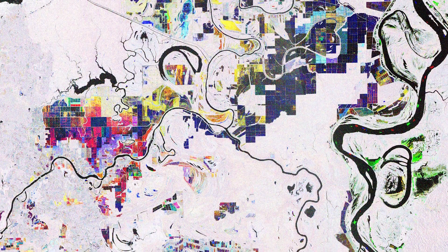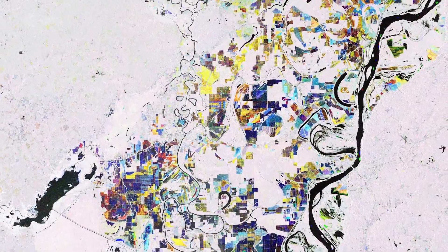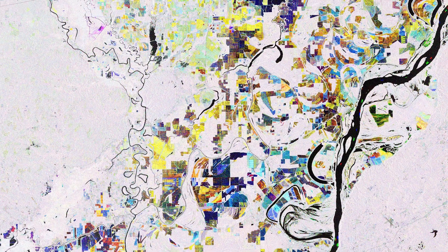The area pictured here shows where the Mississippi straddles the states of Louisiana and Mississippi. This multi-temporal image combines three radar acquisitions from the Sentinel-1 mission taken 12 days apart to show changes in crop and land conditions over time. Bright colors in the image come from changes on the ground that have occurred between acquisitions.